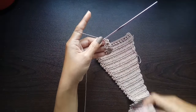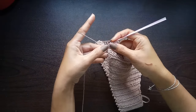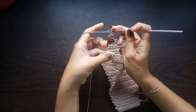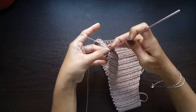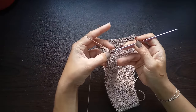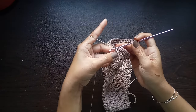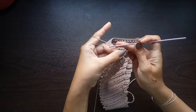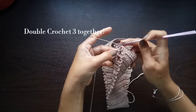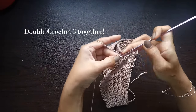Now we're going to take the back part of the project and then we're going to work a slip stitch into the chain 3 space from the last row of the back part. Slip stitch, and that is how we will connect the back from the front. Now we're going to chain 1 and then continue working a cross double crochet for the chain 1 space from the straps.